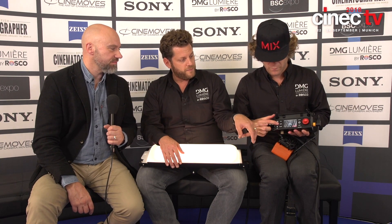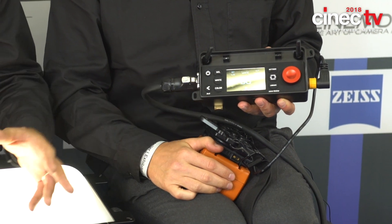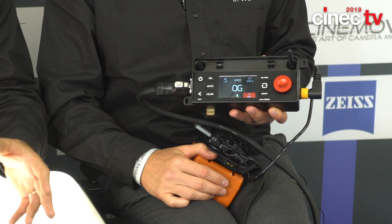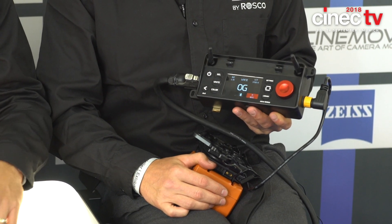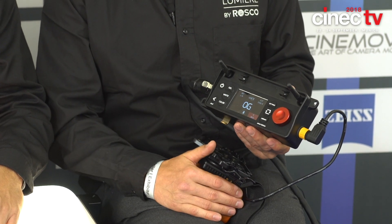What I really like about that control unit is that it's really easy to read and understand, because a lot of technology now is getting really tiny and fiddly to use. That is going to be usable in any scenario — poor lighting conditions. It's a big color screen with big, simple buttons and practically no menu. You can access key modes — gel mode, white mode, color mode — with the push of a button. So in the middle of winter wearing gloves, it's two or three clicks to get wherever you want to go.